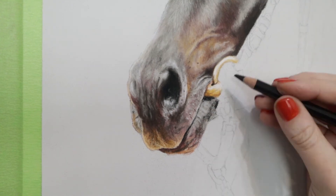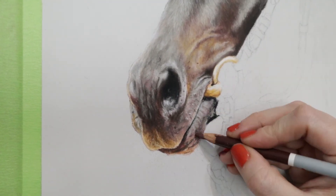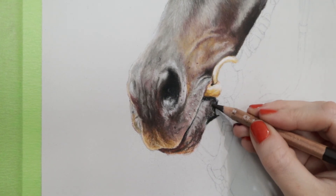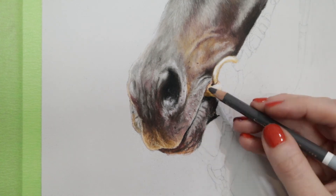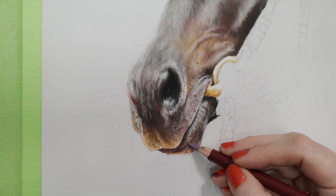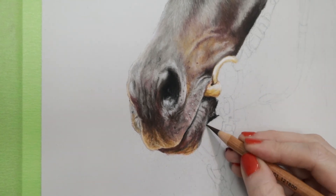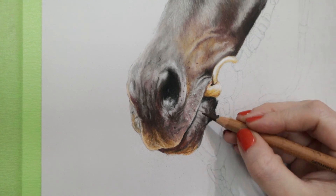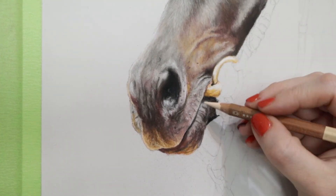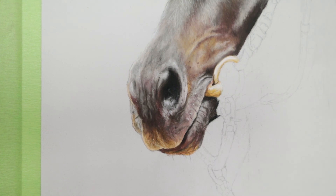I'm going in quite dark with that Carbothelos because I know there aren't going to be any details over the top of that shadow — it is a jet black shadow so we don't need to worry about leaving extra layers. I'm adding detail and then smoothing everything out. I don't want all my shadows to be incredibly harsh, so I'll do them in that dark color and then go in with a lighter gray or a color to smooth them back out. I realized that bottom lip was very orange — much more orange than that yellow from the top lip — so I added that in. You want to use those bright colors sparingly, because using vibrant color in very specific areas gives it more impact than using it all over.